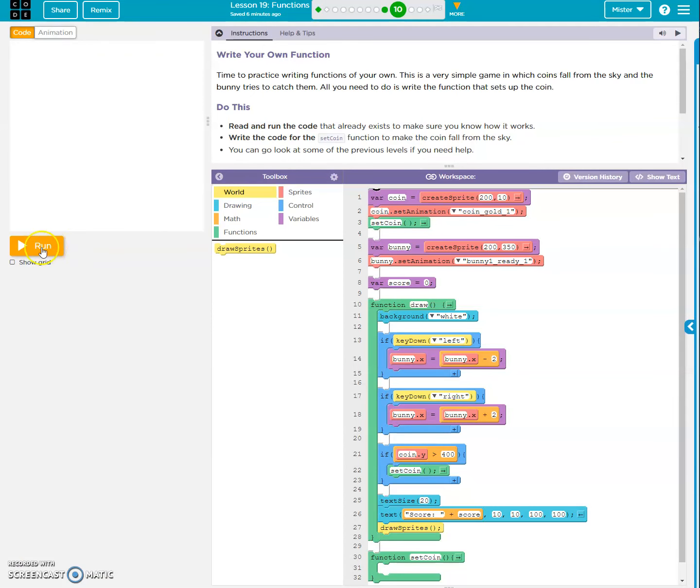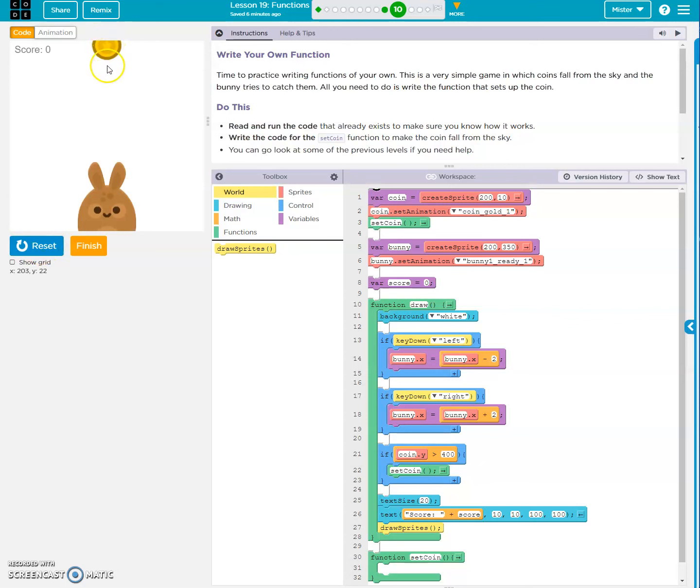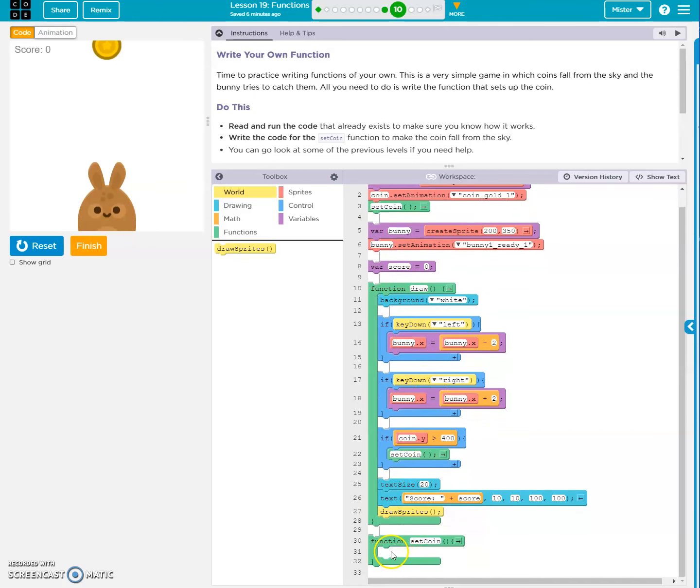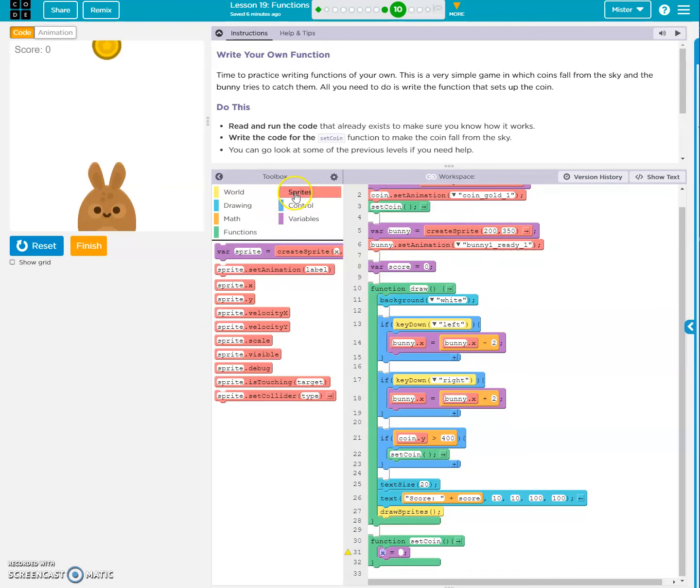Okay, this one, they want you to have the coin fall down, right? And you can see the functions here, set coin, and this is the instructions for the function. There's nothing in there, so we need to drop it. And you know how to do that, right? Variable, and then coin, it's going down, so that's the Y. Remember, X is this way, Y is this way.